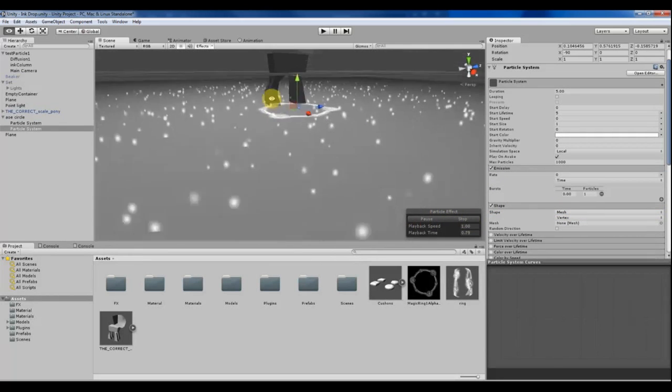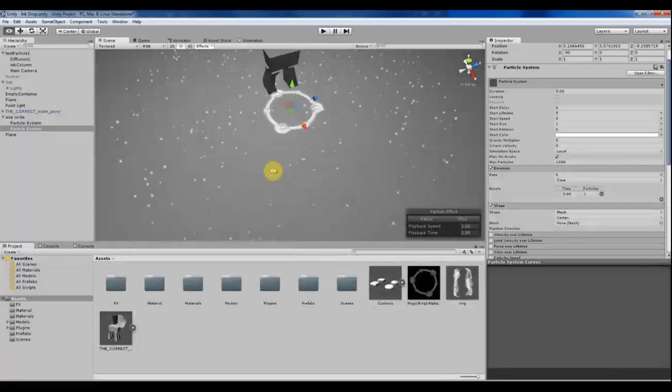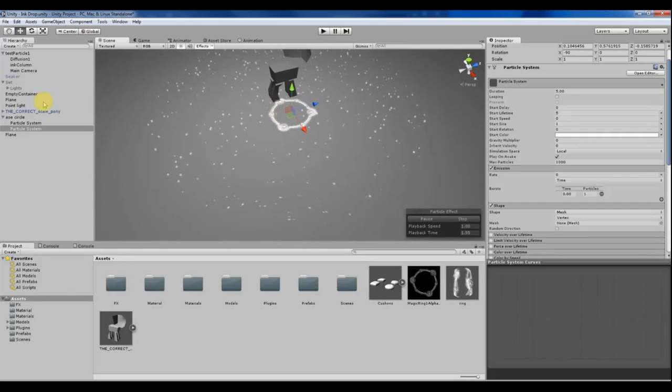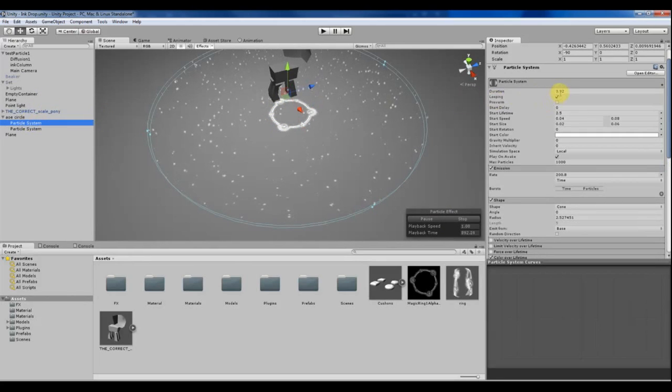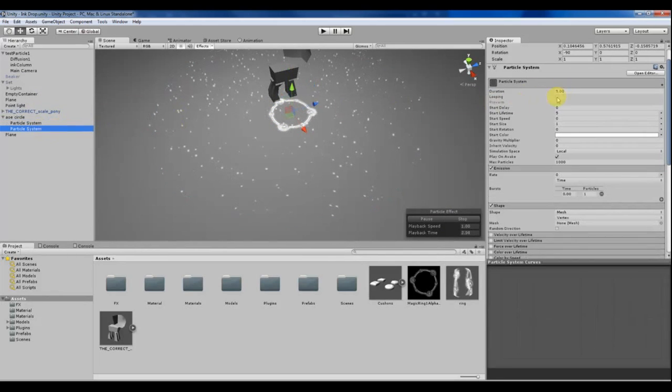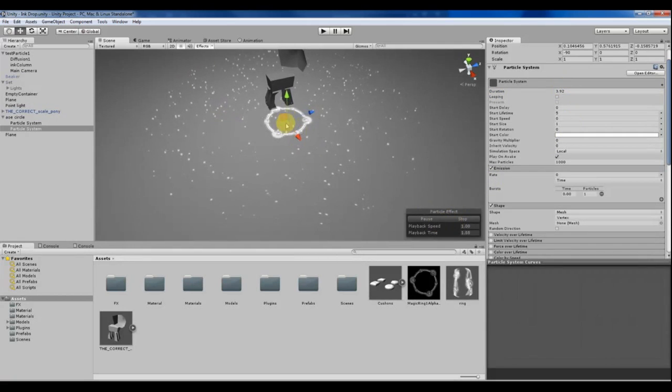Perfect, we're getting there. So now we're creating our circle, and it should be disappearing right at the duration time, which we want to match with our other effect, 3.92. We go to our new effect, go to 3.92. Now, when we run both of these particles simultaneously, they're going to last for the same time.